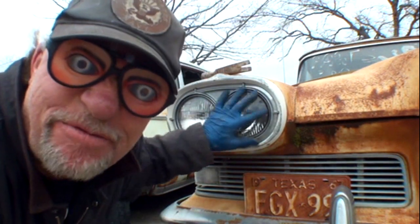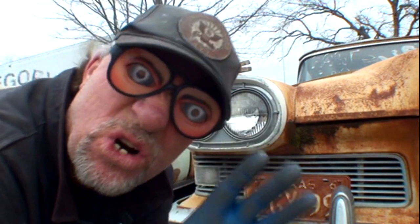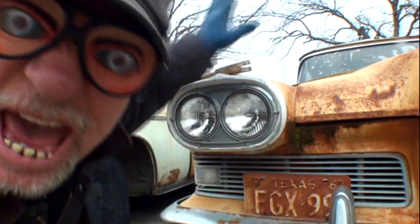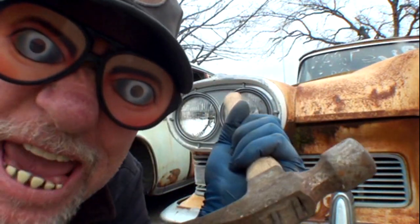Okay, remember I told you had to have a car that had four headlights? It's very preferable that you do. Well, this is the situation we got. We got four headlights. The light of choice that we're going to use is this one right here, because that's the brightest headlight of the two. Let's go ahead and get that out, and we're going to use our big hammer to do that.